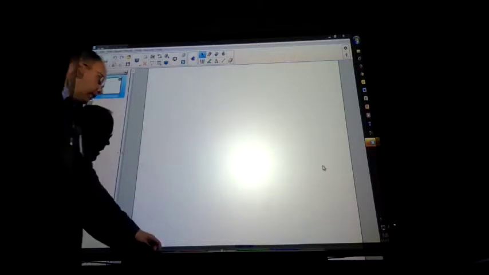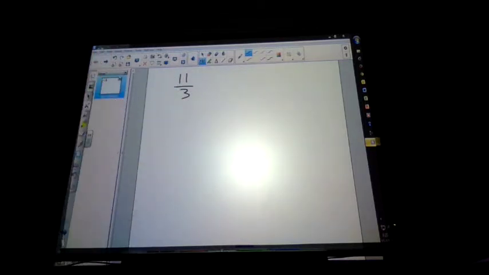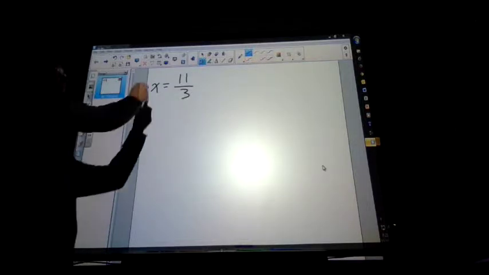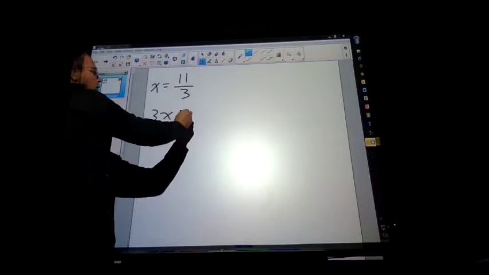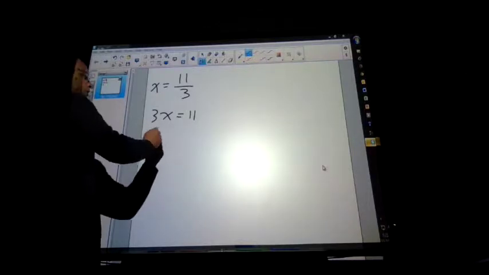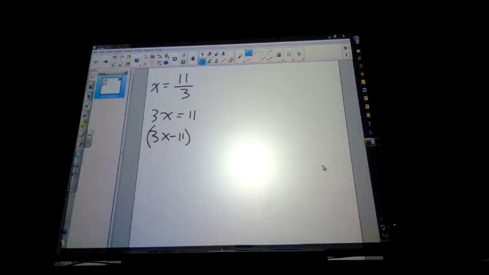So those are just things that we wanted you to know about yesterday's homework. The one that sometimes gets kids a little bit is if I gave you a zero of this. You have to realize that's where it's crossing the x-axis. So if I solve that, and I want to find the binomial that goes with it, realize this yields to this. What did I do to both sides in order to get there? I multiply by 3, and then this relates to this binomial. So one of the problems had that in there.